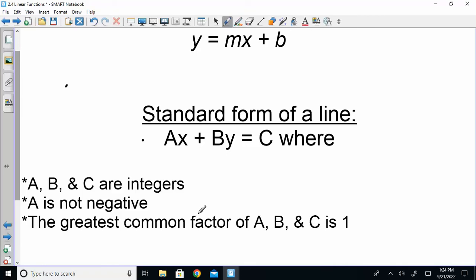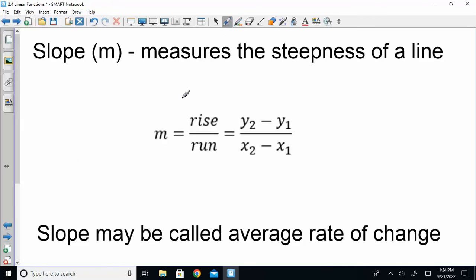All right. So we'll start with just a few basic concepts here. Slope tells us how steep our line is. And remember that is rise over run. Or if you have ordered pairs, change in y over change in x. Or y sub 2 minus y sub 1 over x sub 2 minus x sub 1. Does this all sound familiar, hopefully? You've done it for a couple years. That might be called the average rate of change, especially if we're looking at word problems. When they ask you to find the average rate of change of something, it just means find the slope. Change in y over change in x.